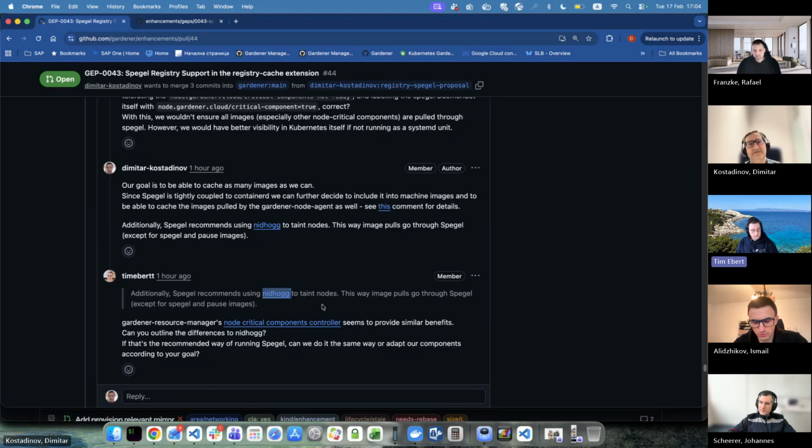I think in general this proposal will be very valuable and most of the aspects are clear, but all of the uncertainties rather come from this particular question: how much do we want to optimize and what costs do we take? And as suggested, we can start with the first step, deploying it as a daemon set with low complexity, measuring the efficiency, and then we can go step by step further down the line, optimizing the hell out of it. Probably this is something we can agree on now.